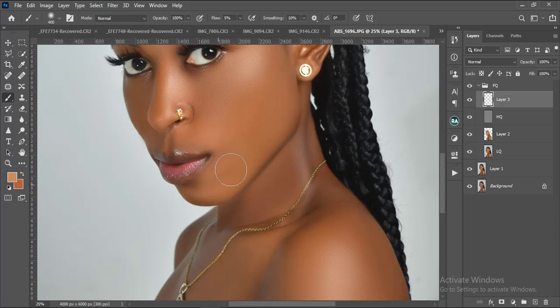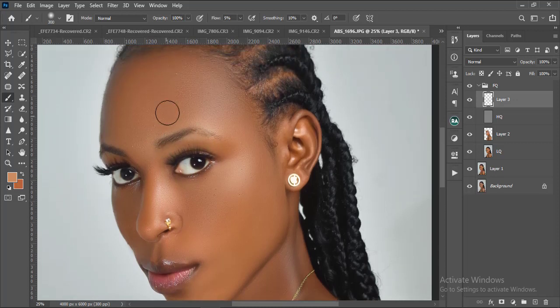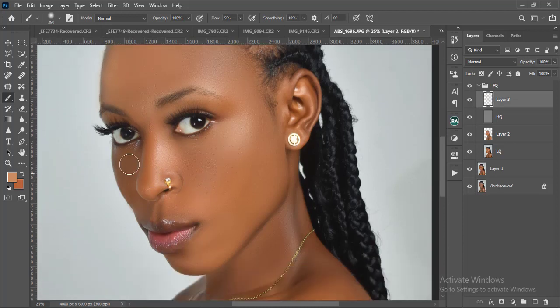Then I'll start brushing on the place I want to fix. Now see how I'm able to get that, looking at light tones. So just carefully brush on the place you're trying to fix. So I'll just brush here.